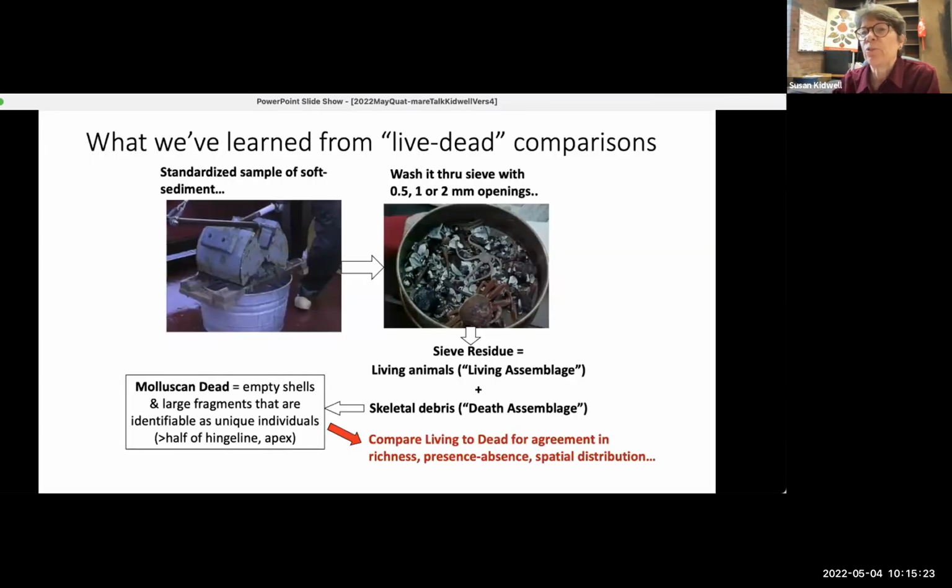Okay, so some things that we've learned from live dead comparison. It's pretty self-explanatory how we do these things. Benthic realm, we take some kind of grab sample, usually by remote methods when we're working out in the continental shelf, but in shallower waters, you might use scuba or snorkel. And then we treat the live and the dead components of that sample as if they were the same, that is, counting species and comparing live and dead the way you might compare any two live samples.